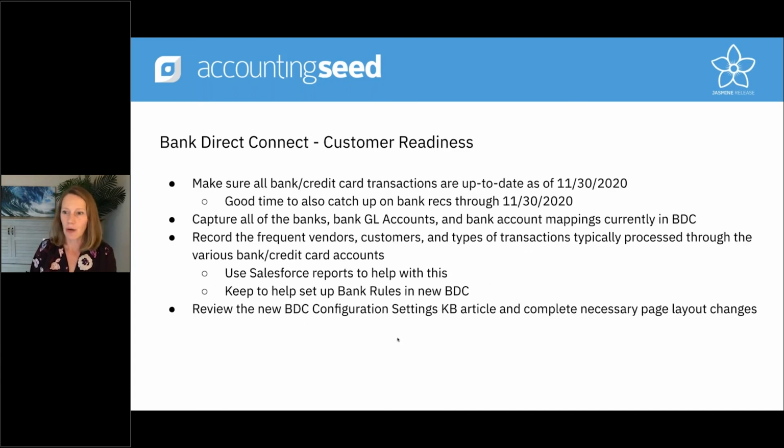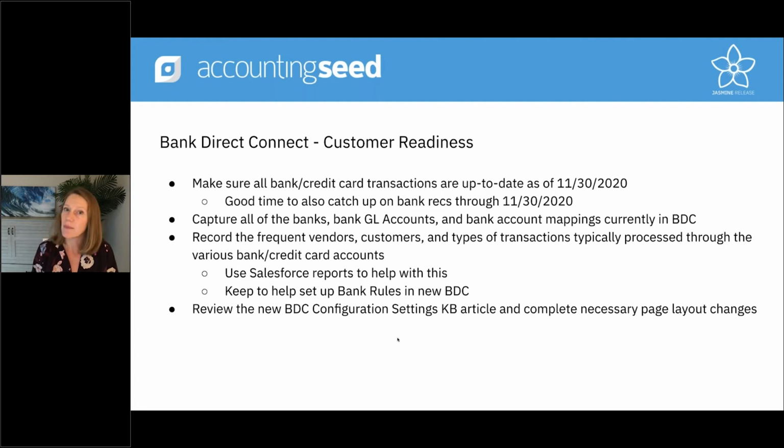All right, so all of that being said, you guys are all now excited about all that functionality I showed you and the clean look of our new design and the cool bank rules, and you want to use it, right? Because it's going to make your life easier. So unfortunately, you can't use it until December 7th.